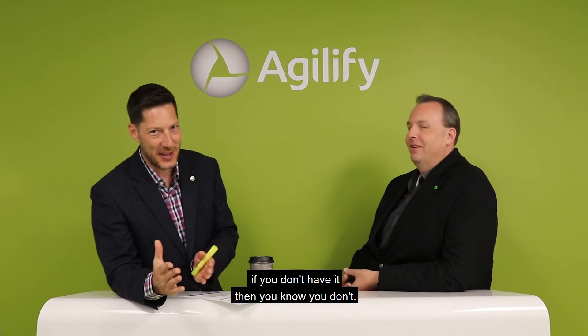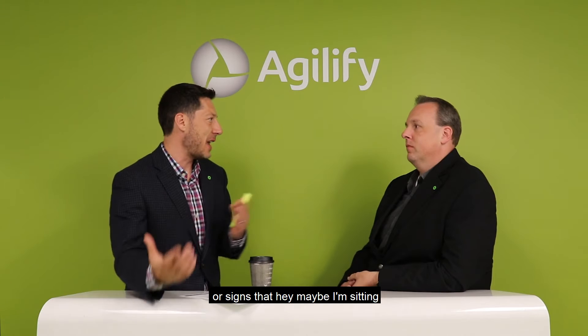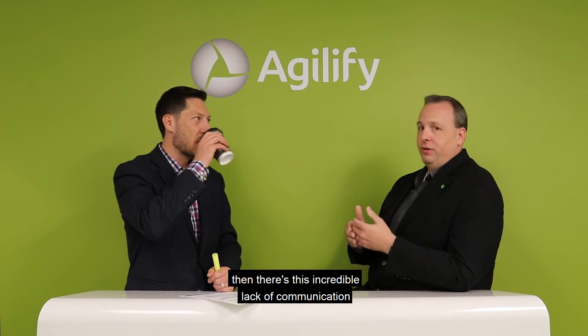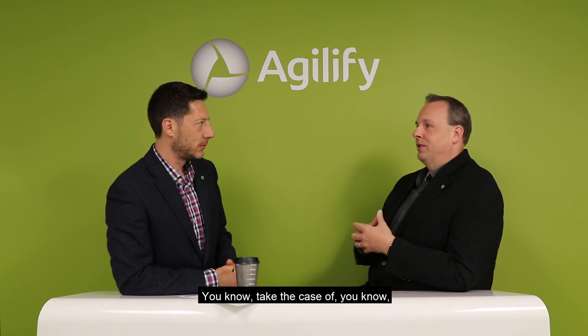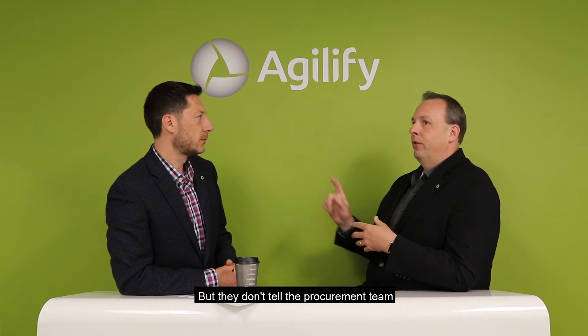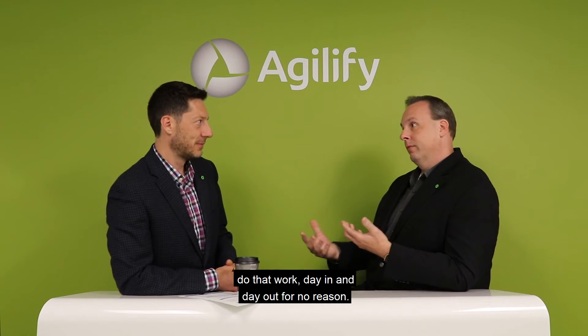Are there evidence or signs that maybe you're sitting in this stall point? The more obvious one — if we don't have a change management program, there's an incredible lack of communication up and downstream of each business unit understanding what the other is doing. Take the case where the procurement team sends a file at the end of every day of all goods purchased down to the accounting team. The accounting team suddenly says they're going to capture that data automatically through their ERP system, but they don't tell the procurement team — so the procurement team keeps doing that work day in and day out for no reason.